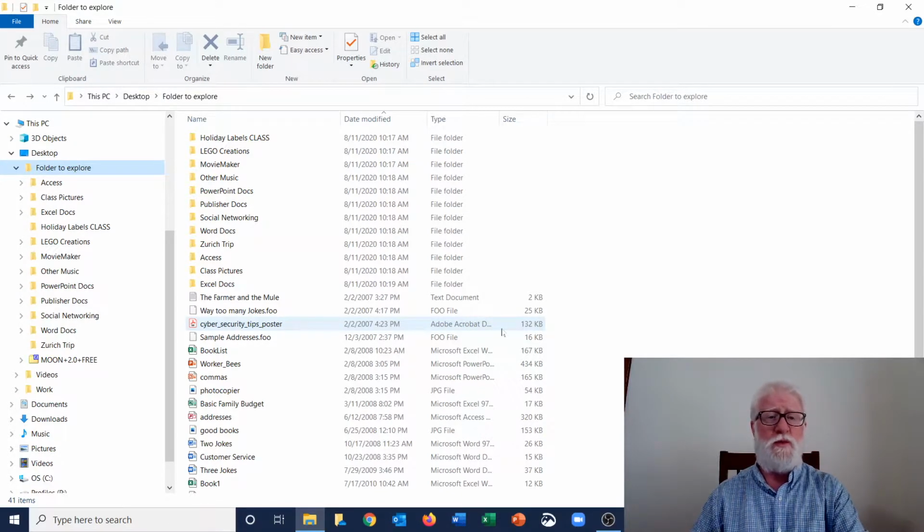That's using the search interface through the taskbar or simply by clicking Start and then typing. Probably the best tool that we have for searching on a PC is the File Explorer app. And that's a yellow folder that's on my taskbar. I simply click it, it opens up, and it's made up of 3 large areas. The top part across the entire top is the ribbon. And on the left-hand side, I have the big containers that are attached to my machine. On the right-hand side is the contents of whatever container I've clicked on. And I also have a search box up here that I can click in and type in a search.